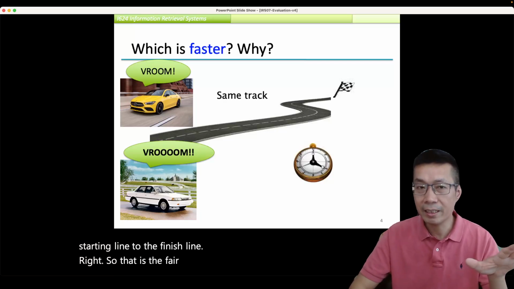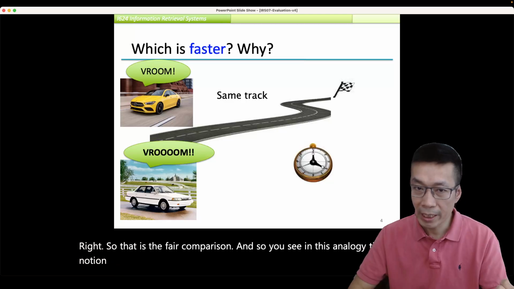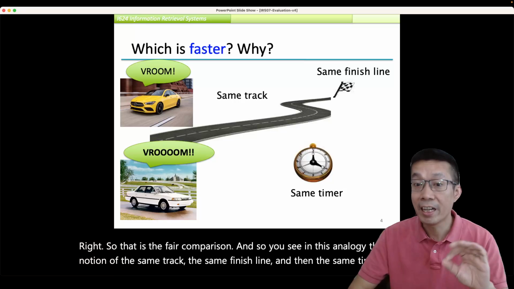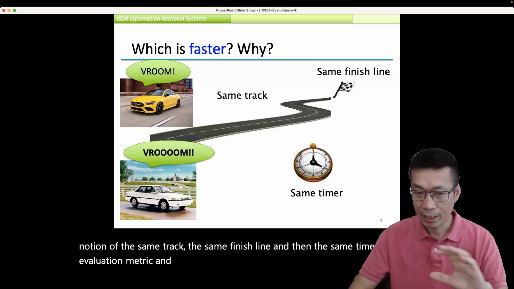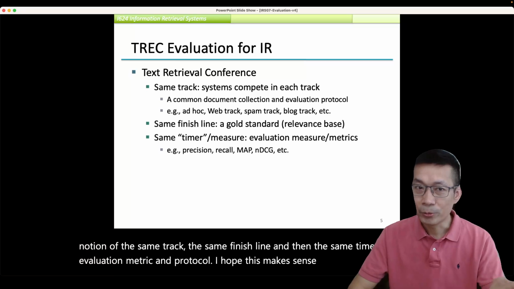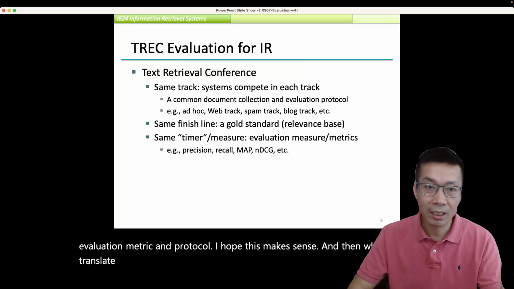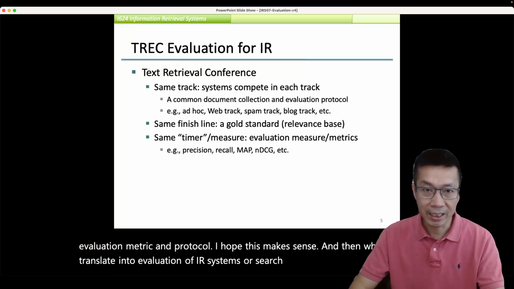And so you see in this analogy, there is this notion of the same track, the same finish line, and then the same timer, or the same evaluation metric and protocol. I hope this makes sense. And then when all these translate into evaluation of IR systems or search engines, it's exactly the same.